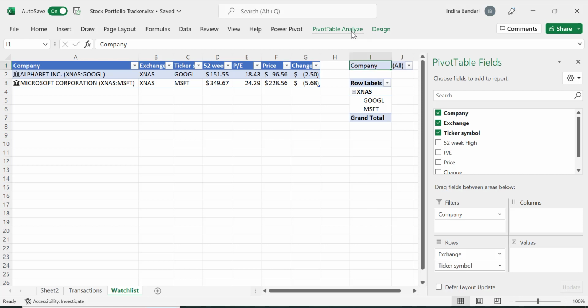Now I want to reformat this pivot table.